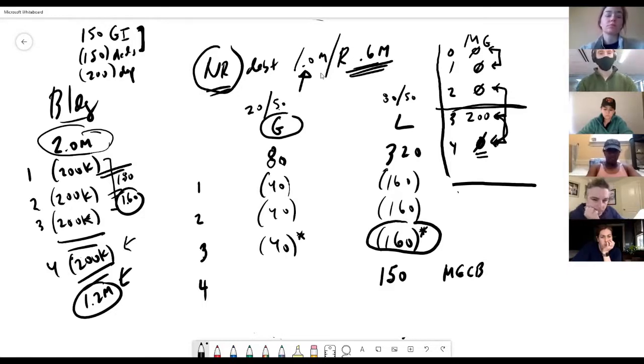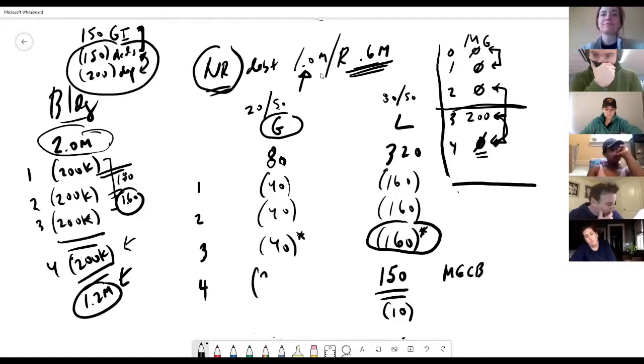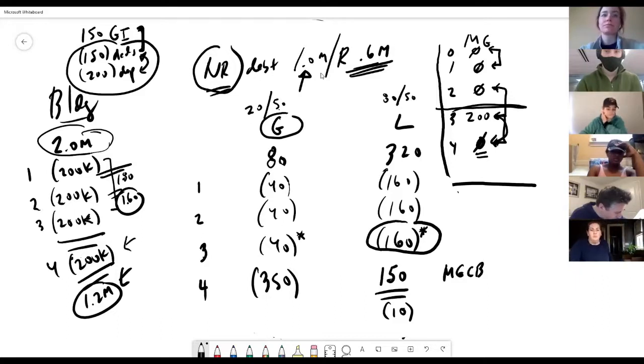The rest of the items here are supposed to go 2080. But we also know that L can't go below 0. At this point, L is at -10, which is okay because that's his share of the minimum gain that remains. We'll get to that next year. So we can't give L any of that. It's going to all end up going to G. So G is going to get 350 of deductions. Technically, that's an economic effect failure, with the reallocation to G under PIP. We've done it a bunch of times and we don't have to do it now. That's going to be the result to G for year 4.